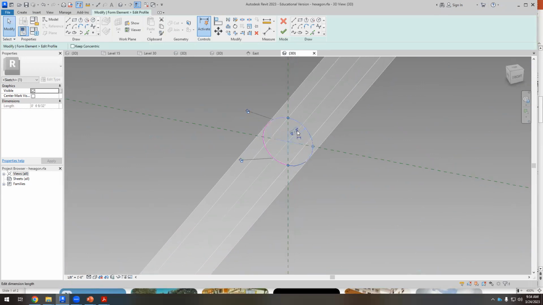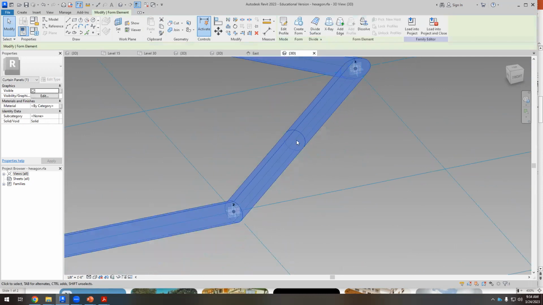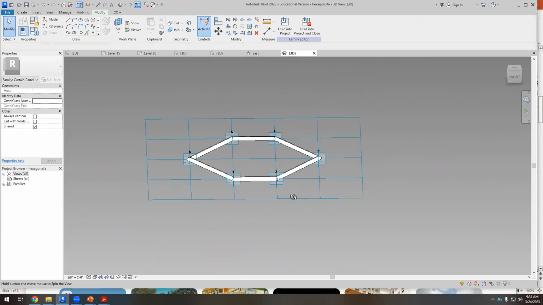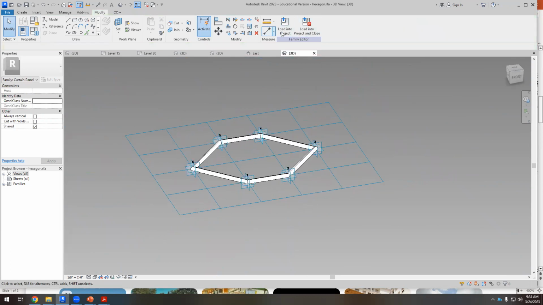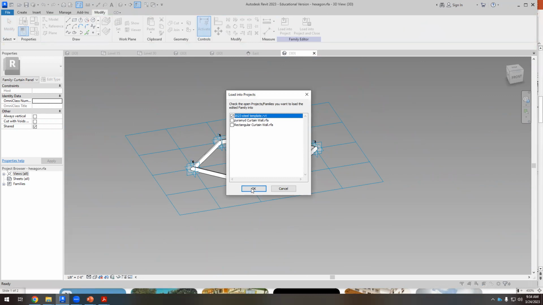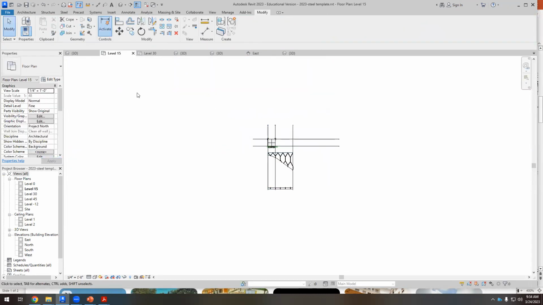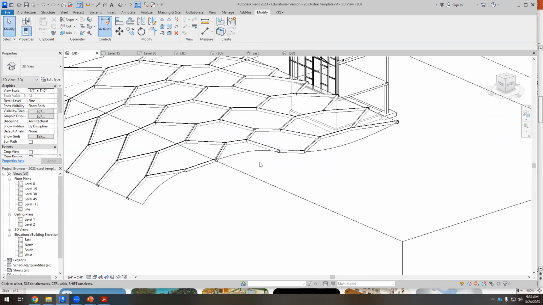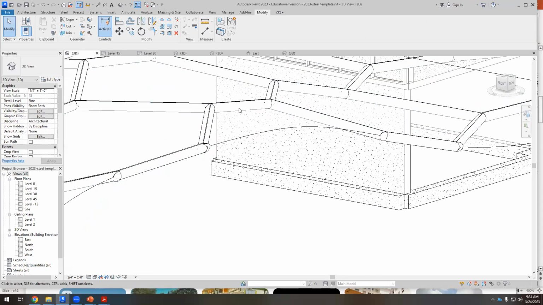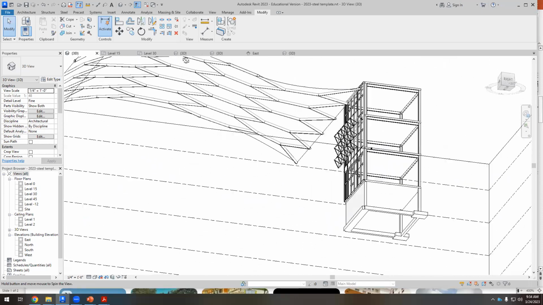So I'm going to make it like 6 inches. I think that looks better. And I'm going to load it into the project again. I have to override the existing version. And now in the 3D view, yeah, it's thicker, and I think it looks better. It's a thicker thing.